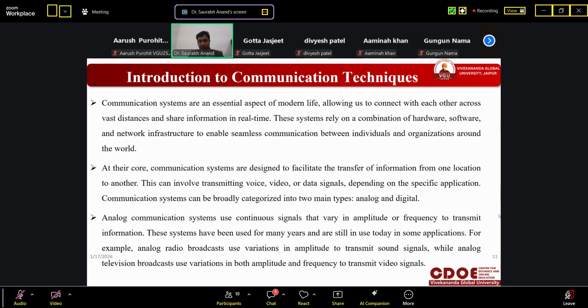So basically, we discussed the basic communication system, what communication is and the steps that we use for communication, that is transmitter, channel and receiver, right? So this was the basic structure, the block diagram of communication. Then we discussed the various frequency bands, their ranges and their applications. These come under the IEEE spectrum.